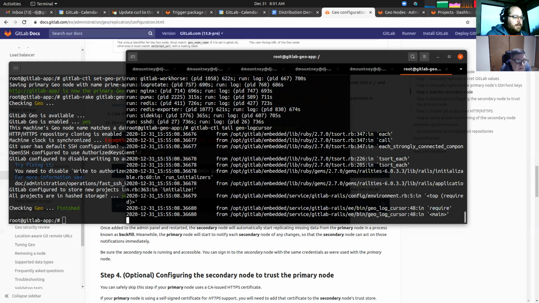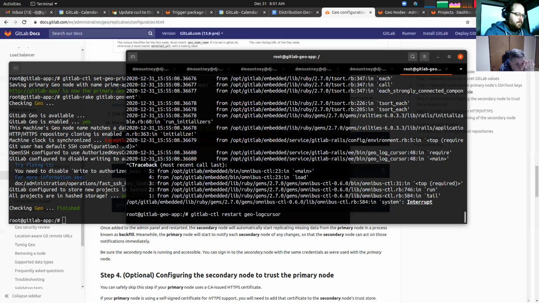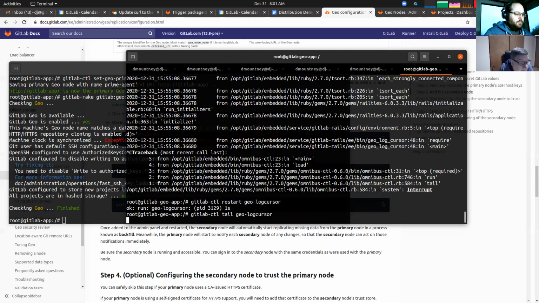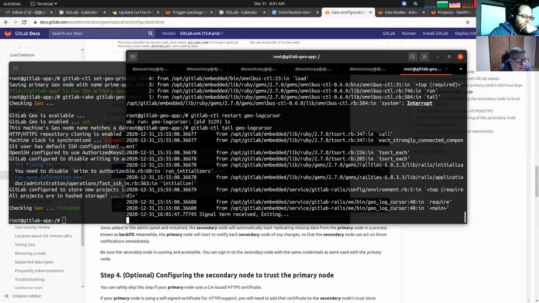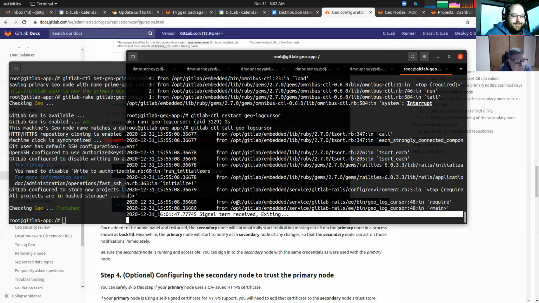Yeah, so the last thing that came in on the log cursor was an error. And the log cursor doesn't actually output much, but I'm more making sure that it isn't outputting an error.